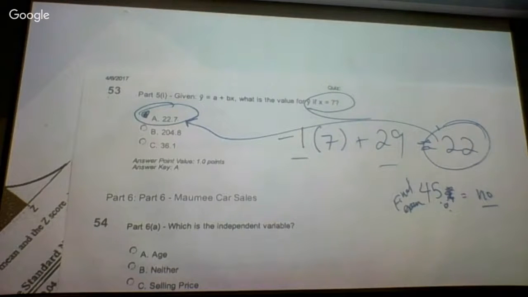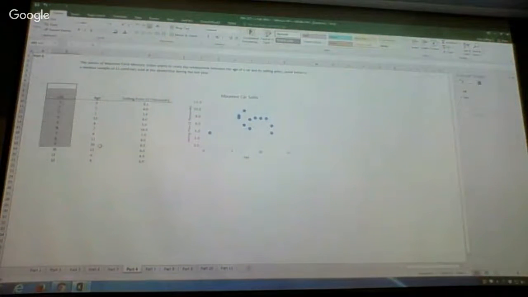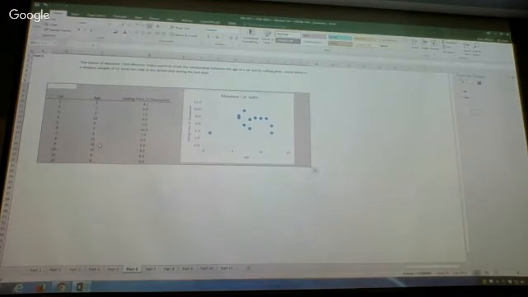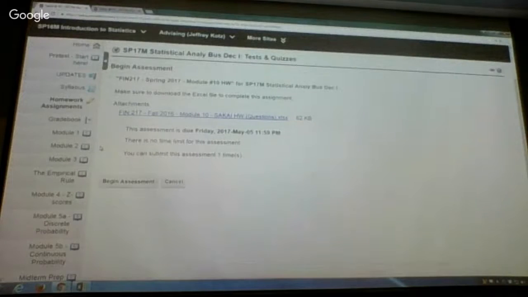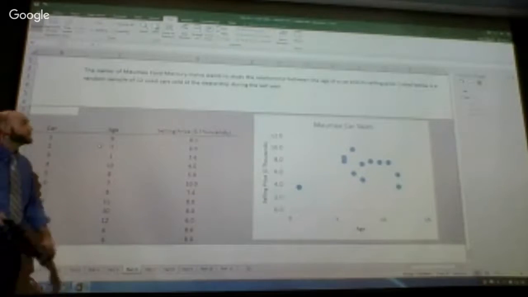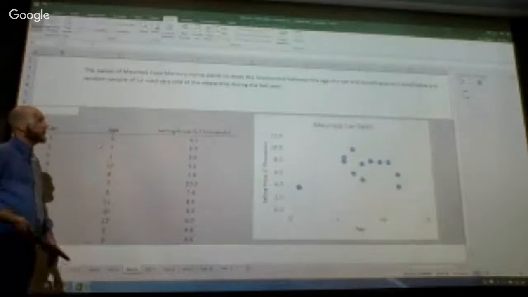Time to talk about mommy car sales. Mommy Ford Mercury Volvo is not where most of my family worked growing up, although most of my mom's brothers and sisters still live in Maumee, Ohio. I did not write these questions, this came from an old textbook I used. My family all worked at the Jeep factory, not the Ford Mercury Volvo dealership. Toledo and Maumee being suburbs of Detroit, Motor City.